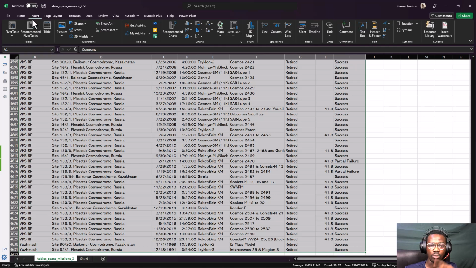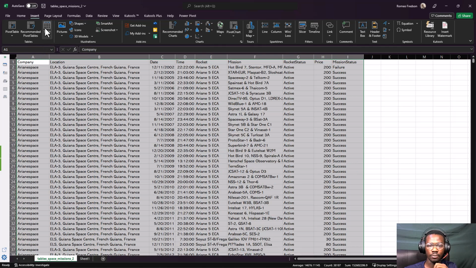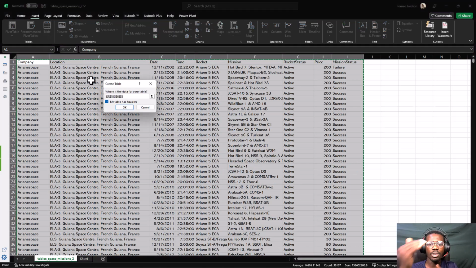On the menu, the Insert menu. Obviously, we are going to add something to the data, that is why you go to the Insert menu. And what we are going to add, of course, you can see right here, is table. So I click on table, and it brings me back to what we saw when we did the shortcut, and it has taken the exact same area as well.